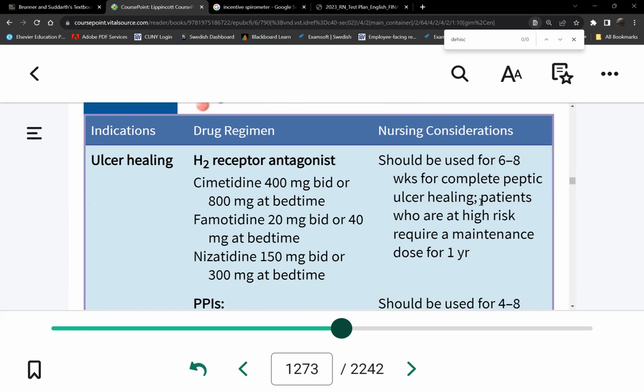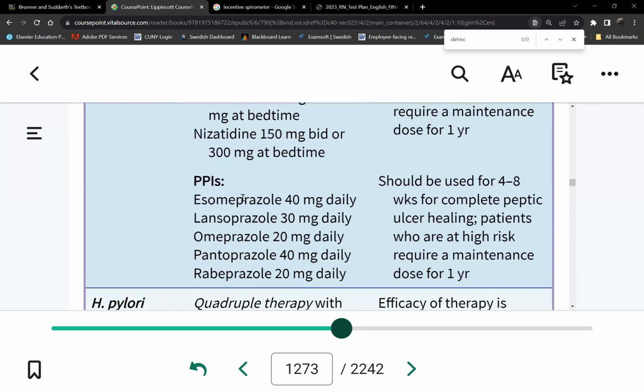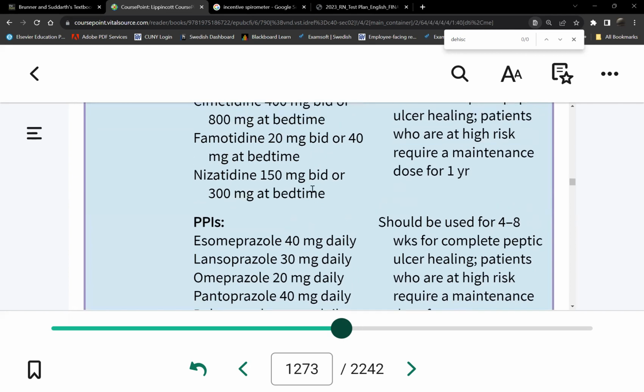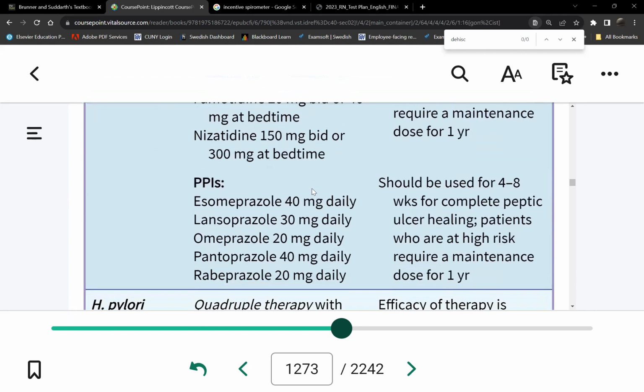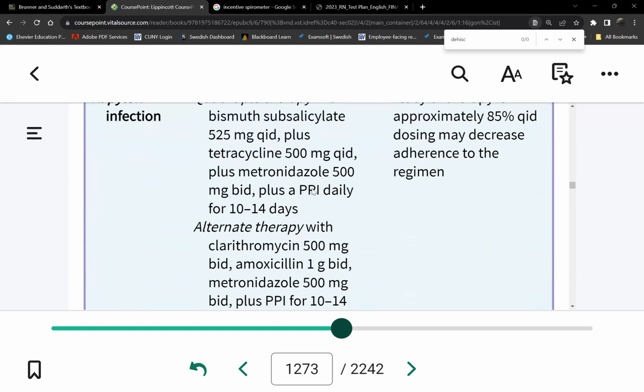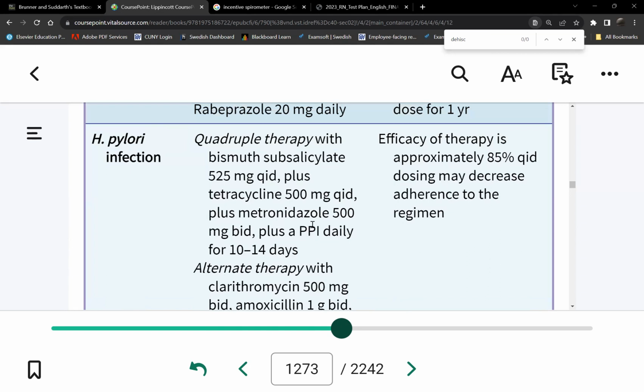That's the therapy, 6 to 8 weeks. And here's PPI, any of these. So this is OR, okay? Because they really have the same action anyway. H2 receptor blocker and PPI have the same effect. They just do it differently, but both will reduce acid secretion in 2 different ways. Here's the antibiotics.